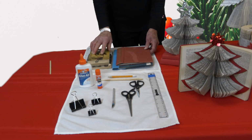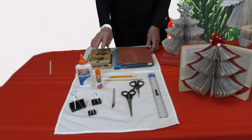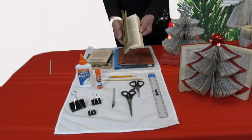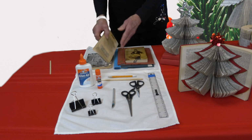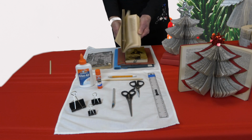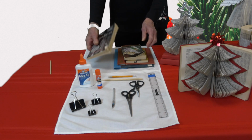And then, of course, you'll need old books. You can get your own old books. Some of the books your children have torn pages, but they don't want to get rid of them. You can find them at thrift stores, garage sales, wherever. The size of your project will depend upon the quality of the paper, how old it is or how new it is, and also the look of the project, if you want the antique worn look or if you want a brighter white page for newer books.